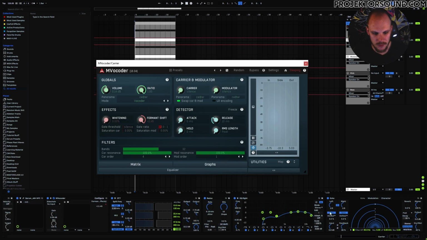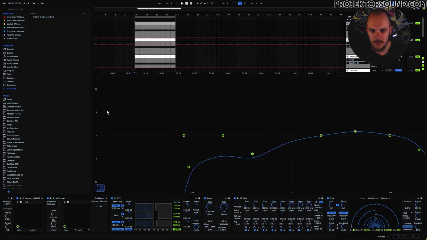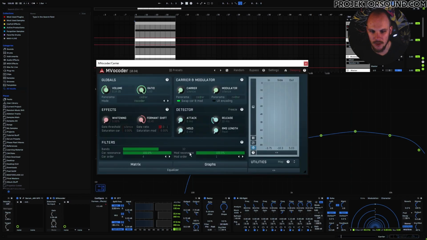So in the frequency spectrum, they're just linearly stacked, in the sense that if we open this up, you can expect that they just take this distance of the frequency spectrum and divide it up into however many bands you have set. So the point of this video is not to talk about MVocoder, it's just vocoding in general, especially when using it in sound design. I think it's underrated, and when I started experimenting with it, it easily showed its full potential, right? You saw the sounds that I was able to make with this.